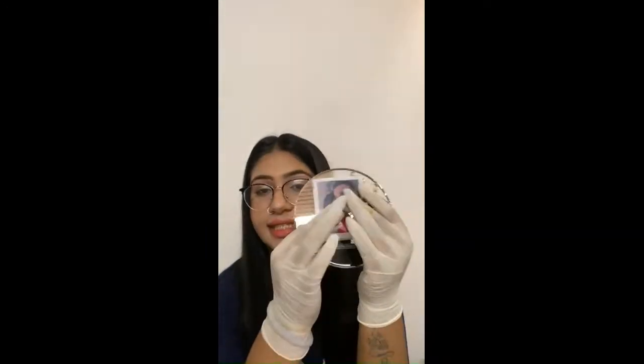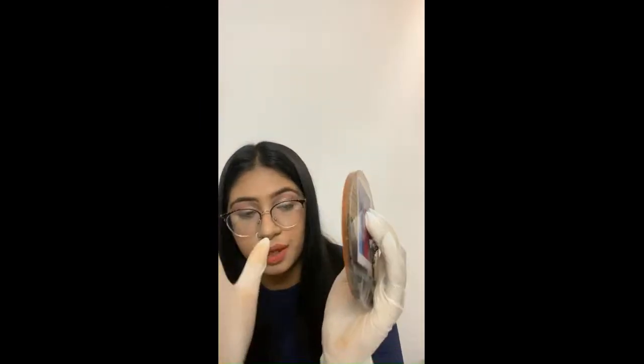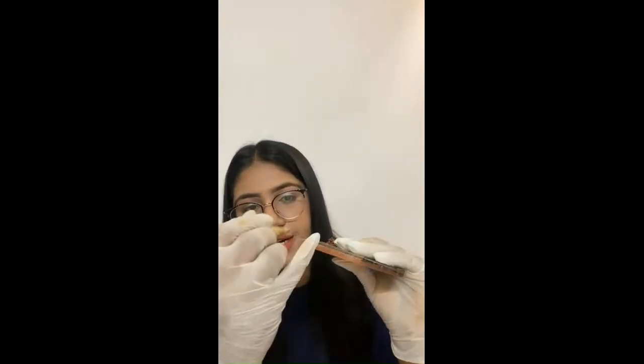Now still this is not a finished piece because these edges look very weird. So what I'll be doing is I'll be using this golden resin marker. You can find this online very easily. One marker will cost you around 100 to 150 bucks. I'll give a very, very nice outline to this.